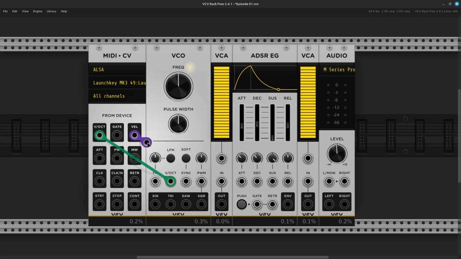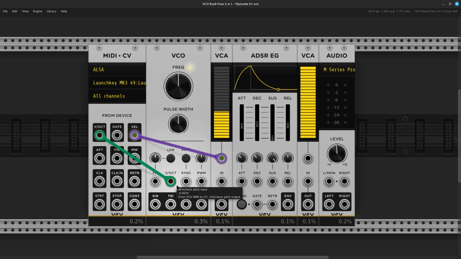If we hook velocity up here to control this VCA, basically what we're saying is the quickness and the strength at which you hit the key. Velocity means quickness of hitting the key. The faster you hit it, usually that's the harder you hit it. And so it should sound a little louder than when you hit it slow and soft. So now we're going to have that control the amplitude of this oscillator, which directly affects its loudness.